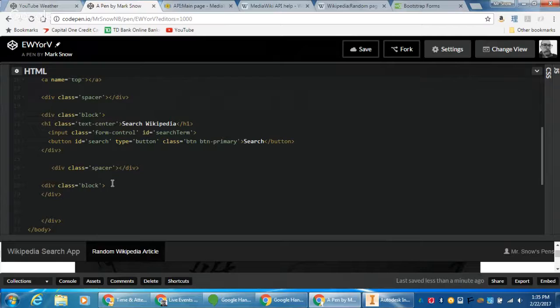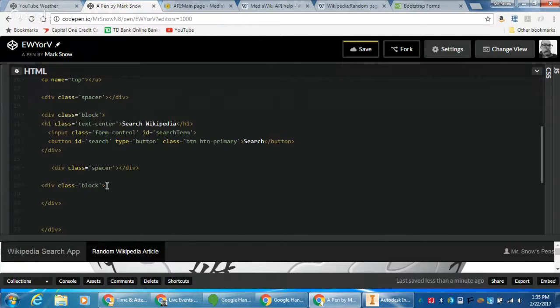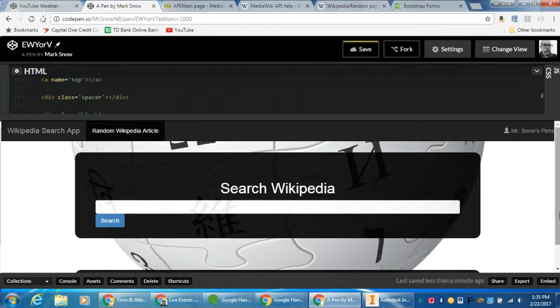Now I can add in another anchor tag if I want for underneath this block for, let's say, page 1 or section 1 or results, and I can always have another button that jumps down just in case you have a small screen or a mobile screen. That would actually be inserted right there. So if you want to add an extra button, it would go right there, especially if you're putting that on any kind of smaller screen. And again, these are anchor tags like results. The results I get from the Wikipedia API, I'm going to populate down here.